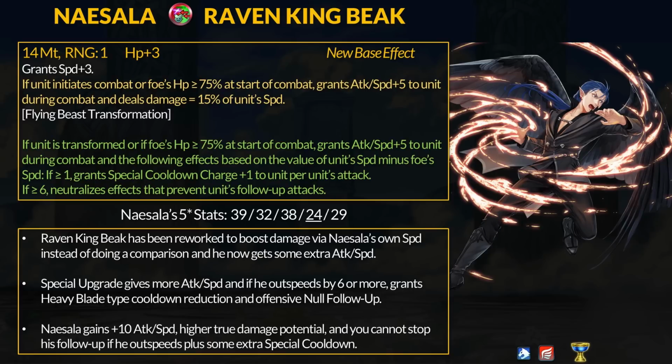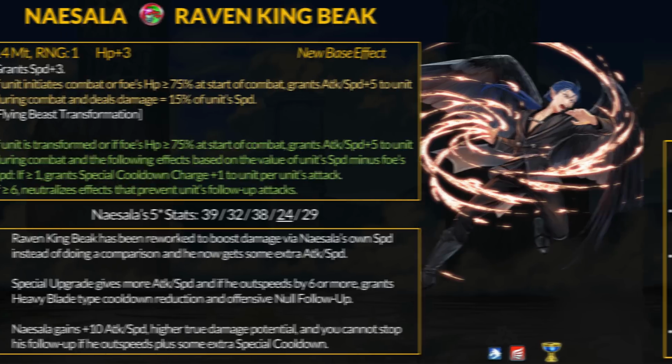One thing to know about the Raven King is his somewhat low defense. He can put down the damage, but Naesala isn't getting any defensive help from the refine, and we don't have Guard to protect from instant special counterattacks. He's potent, but you can't just throw him at everything.